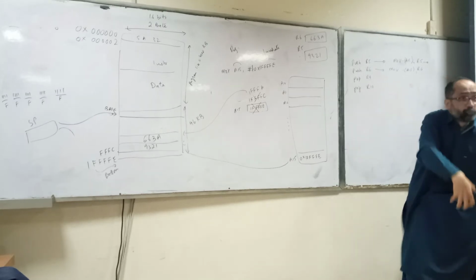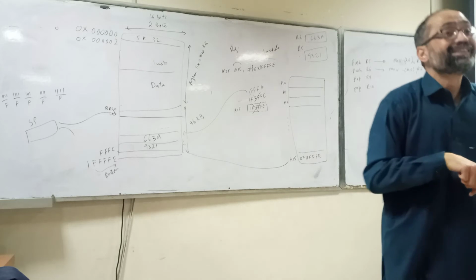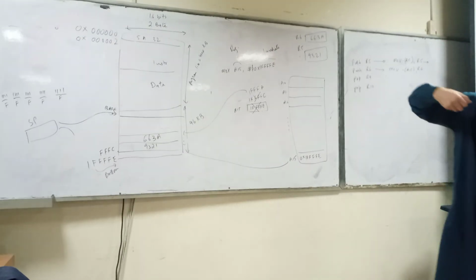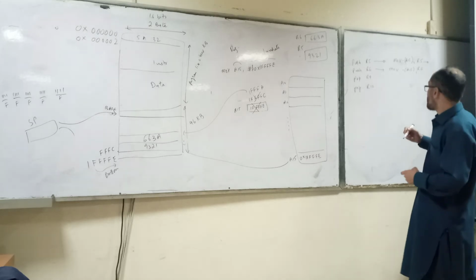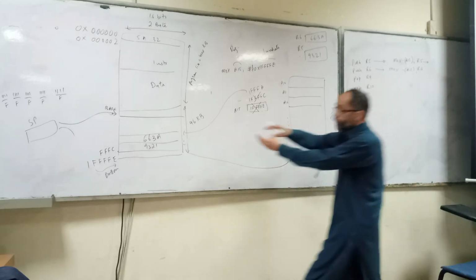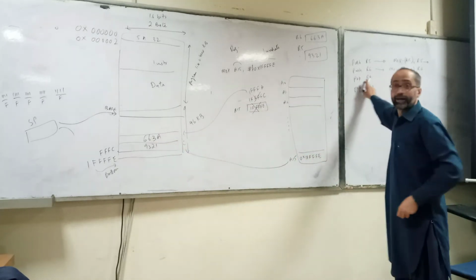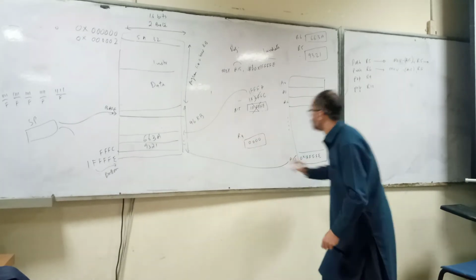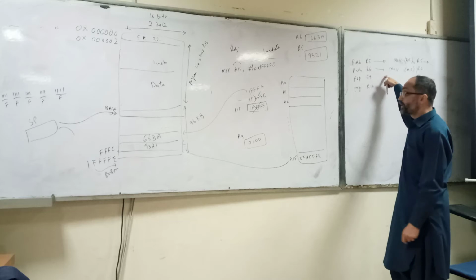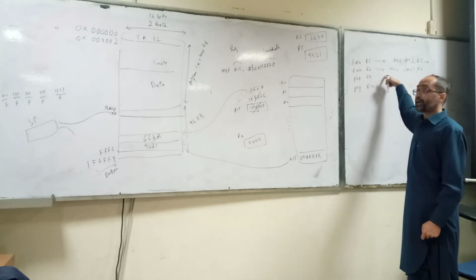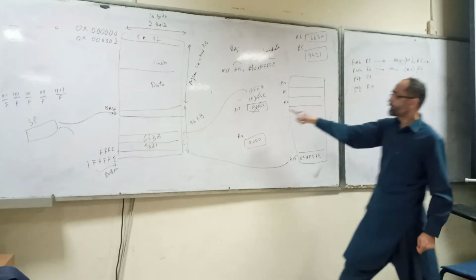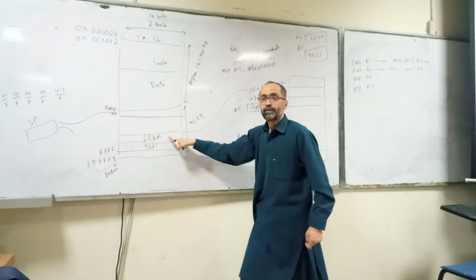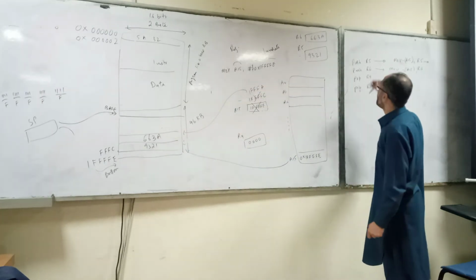So if you want to remove some elements, is the memory source or destination? Memory source. We are copying the element from the stack, so it means that now this value will be moved into register R9. Let's assume we have some register R9 and that value has 0000. So who is pointing to the stack? A15. What is the new value? 1FFFA. It is now pointing to the stack. This value will be moved to register R9.